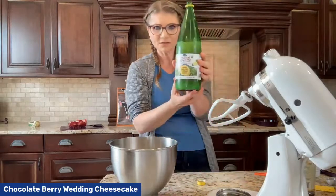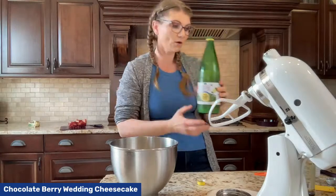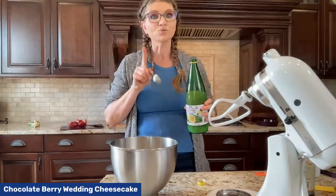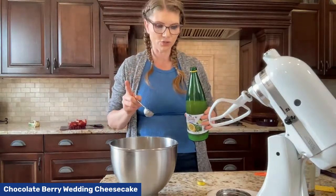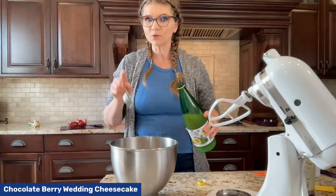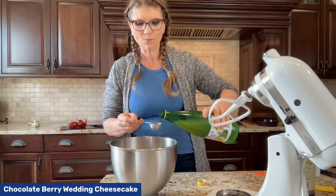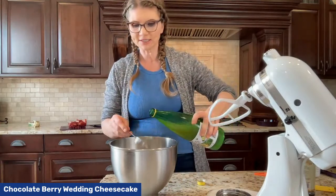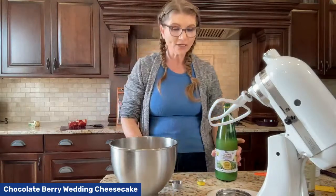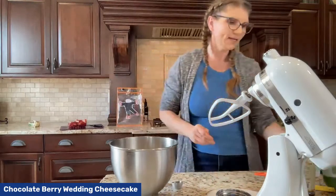So 2 tablespoons of lemon juice will equal 1 lemon. It calls for 1 lemon. I never get a lemon for this. I always just use lemon juice. If you don't like the lemon undertone, I still recommend you put a little bit in, but you could do 1 tablespoon if you don't like the lemon taste. Does that make sense? This is a very classic cheesecake with the lemon hint undertone. You can go up to 3 tablespoons. That's very lemony.